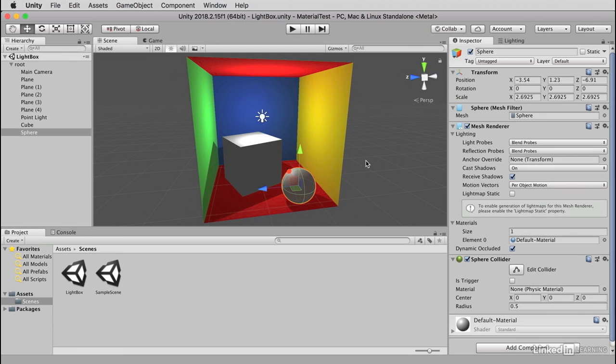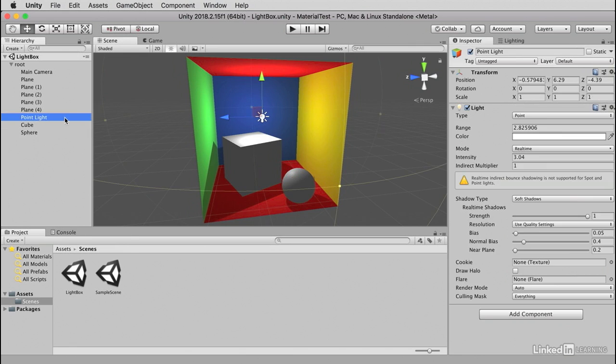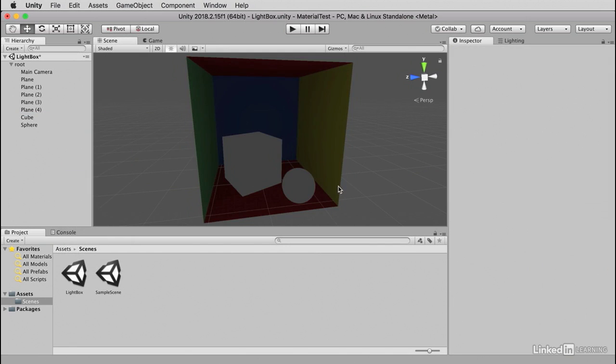First of all, if we want to begin at a completely new blank slate with no lights at all, you may think that the very first thing you should do is select the point light and then choose Delete to remove it. However, notice that in doing that, there is a problem. This scene has no lights at all, and yet the objects do not appear completely black or completely dark. There is no lighting, there is a total absence of lighting, yet if that's the case, how is it that we can still see some parts of these objects?